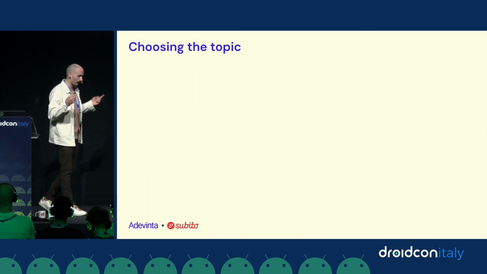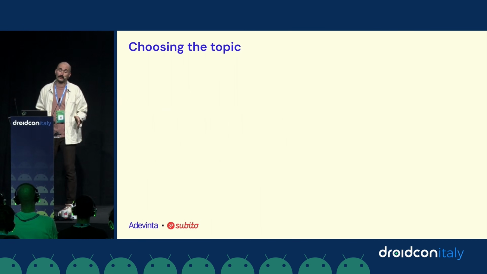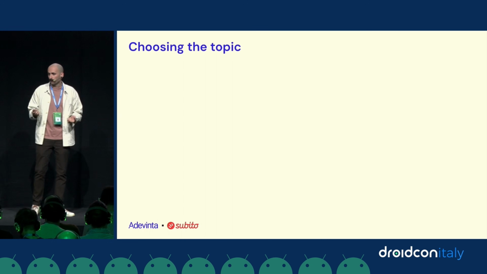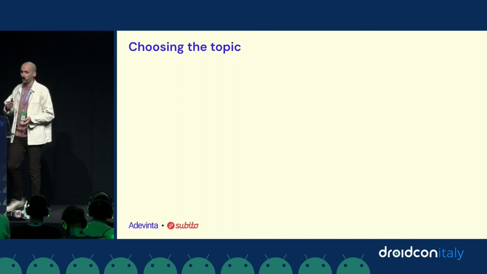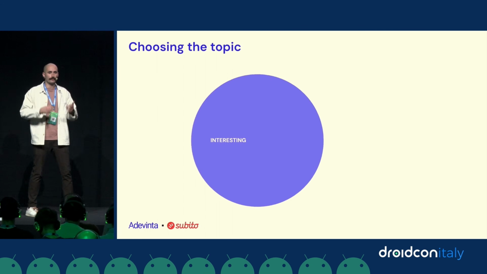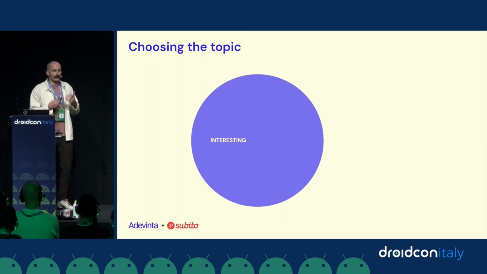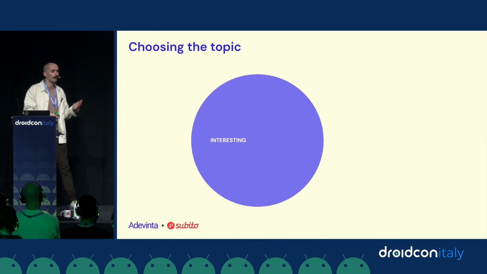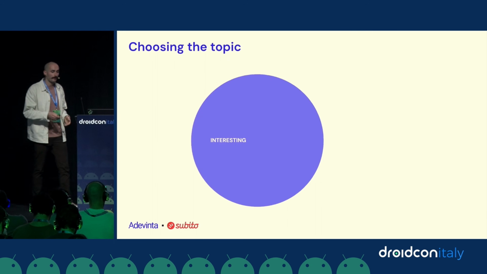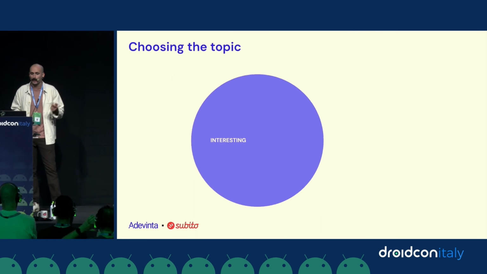And then, since you're a team, this is a good moment to choose the topic. Choose the right topic. And what do I mean by the right topic? Well, the right topic, first of all, has to be interesting. People have to be interested in the topic you're bringing to the hackathon, because they have to say, oh yeah, I want to participate. I'm really interested. I'm down to try it. I want to work on it. So they have to get their gears turning.